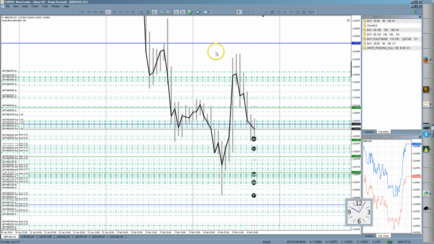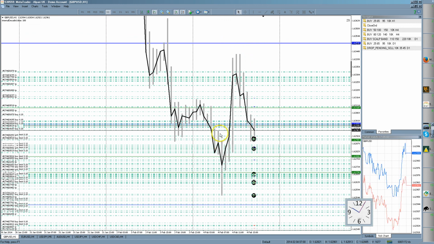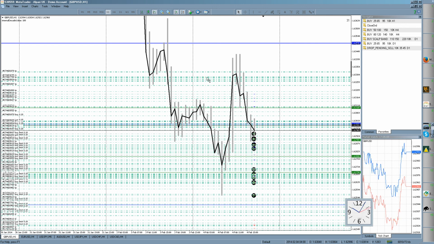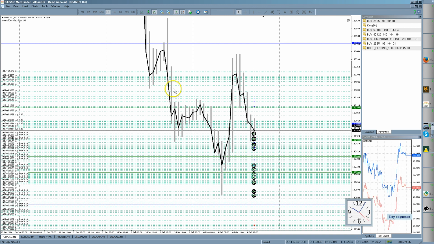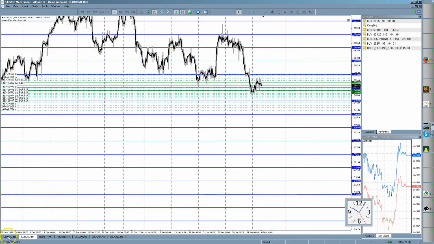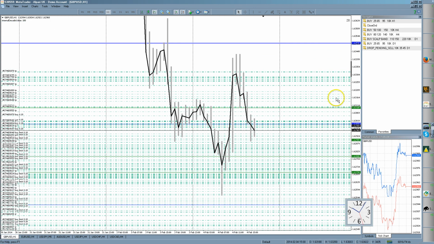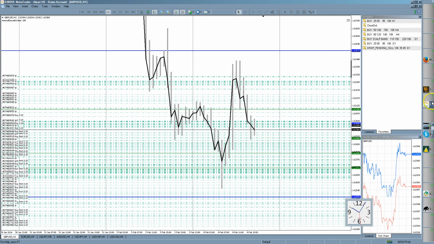Zoom in so you can see the structure there. This here is really your entry if you can wait for it. If not, buy at the market, overpay, but always put in these other orders here. Capture it if it plunges, and then like this. Okay, so that's all I can think of here.